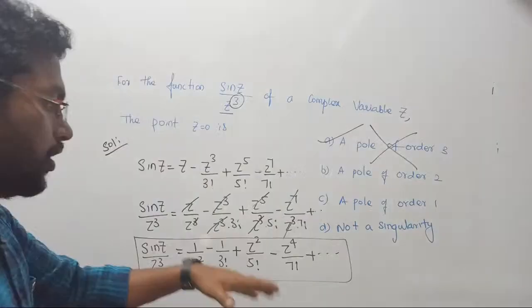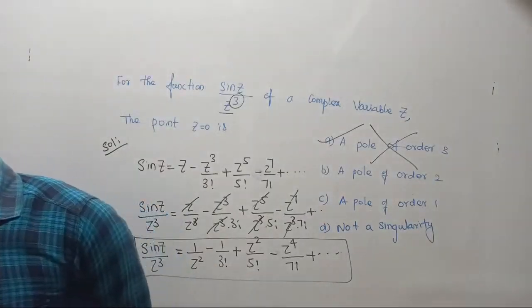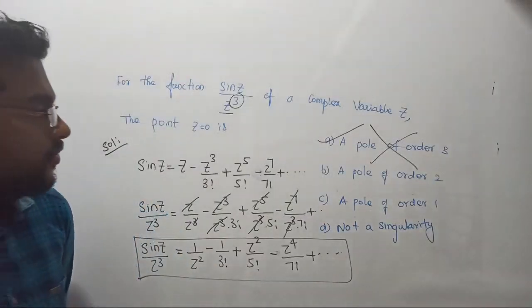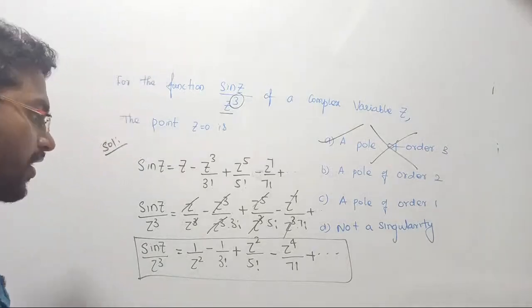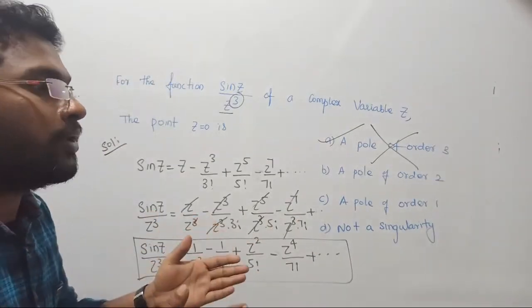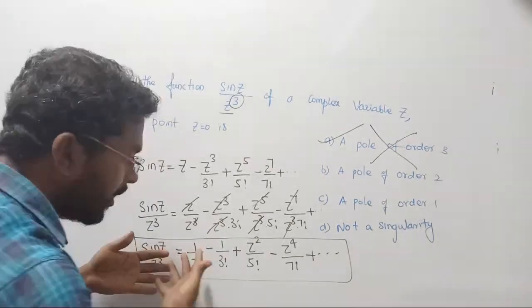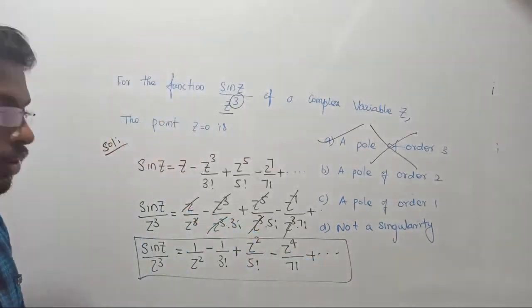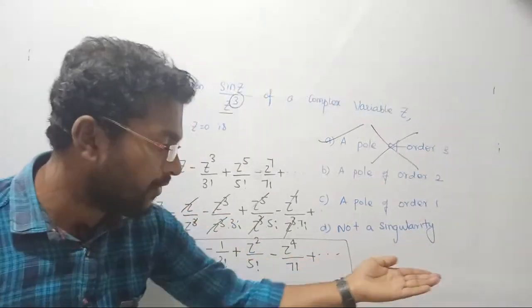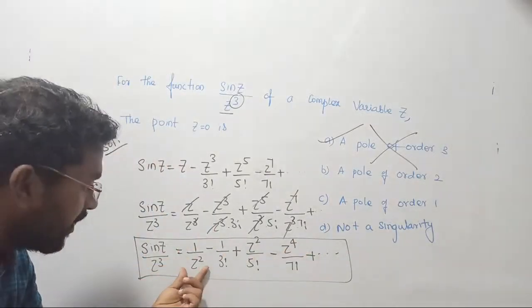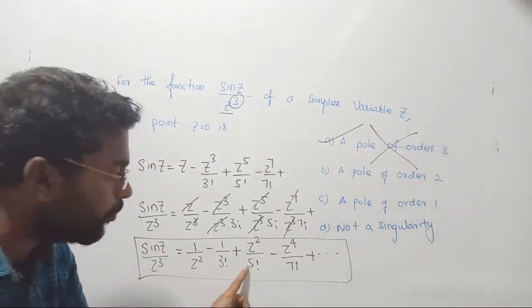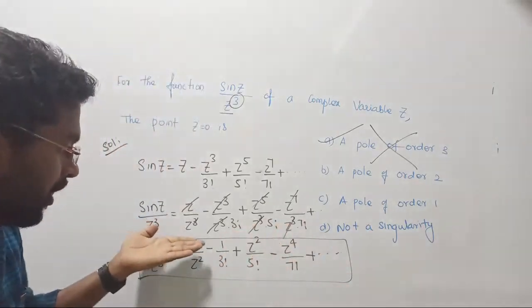Fine. Now tell me the answer. Can you please post your answer now? Drop your answer. Many of you said answer 2. Yes, that is correct. Now notice this. What do we mean by pole? Pole in the sense the denominator of the transfer function is going to be the pole, right? If you notice this series carefully, only in the first term, in the denominator, we are going to get z power 2. Do you have any poles apart from that? No. In the numerator we have zeros.